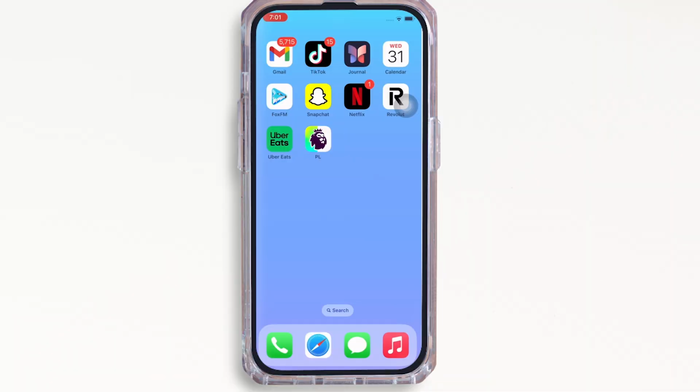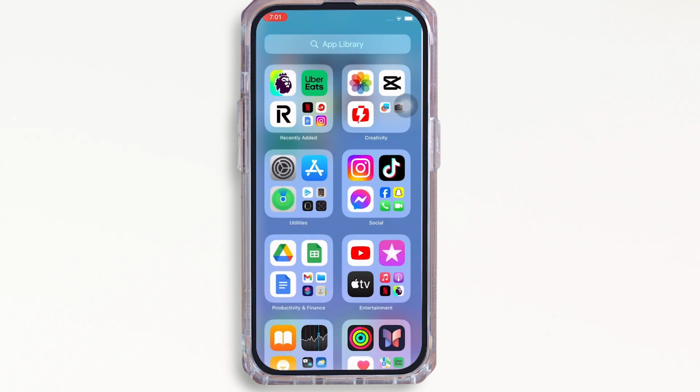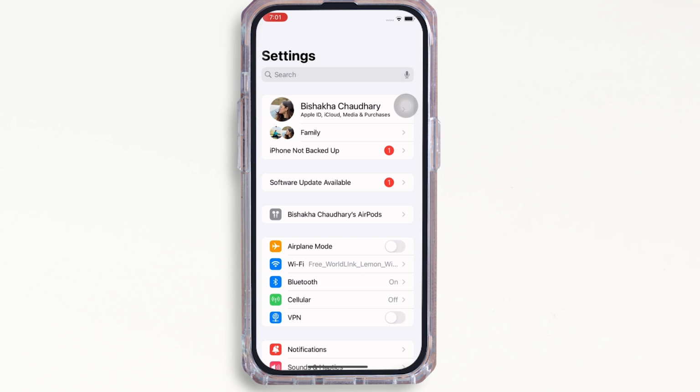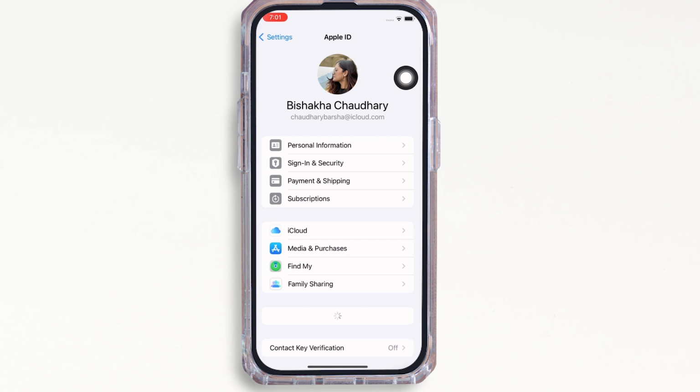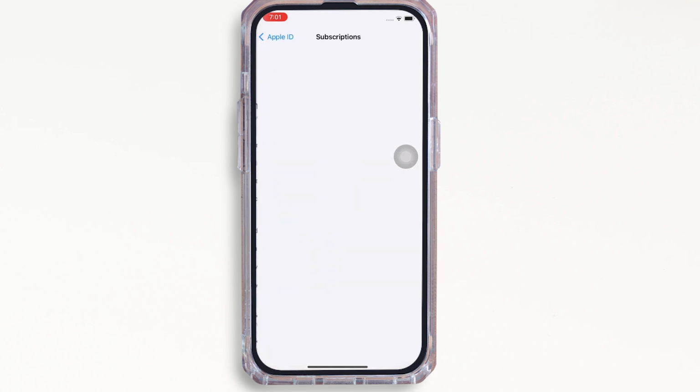If you want to cancel a subscription from Apple or a subscription that you purchased with an app from the App Store, then go ahead and firstly launch the Settings application on your device and make sure you are signed in to your Apple ID, and now tap on your name on the top of your screen. You will further see the option for subscriptions. Tap on that. You will then see all your subscriptions in the interface that you will be led to.